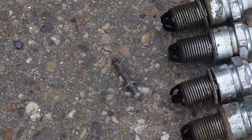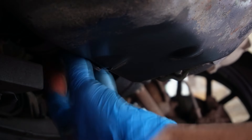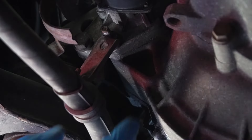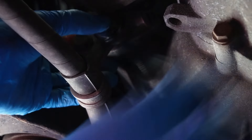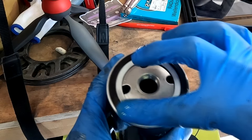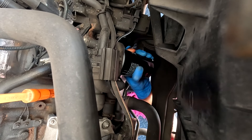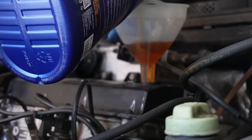The old spark plugs were full of salt and the centre piece was actually broken off cylinder number two, so that definitely wouldn't have helped. Now I can tighten up the new Land Rover sump bung, which has a rubber seal that can be reused a few times instead of the one-time copper seals VW uses. While under the car I noticed the power steering bracket was loose, so I found a suitable nut and washer and secured it. Then I put on the new oil filter, making sure the seal has been lubricated to prevent the risk of it twisting and causing a leak. Fill the engine with oil and run for a few minutes to circulate the oil and check for leaks.